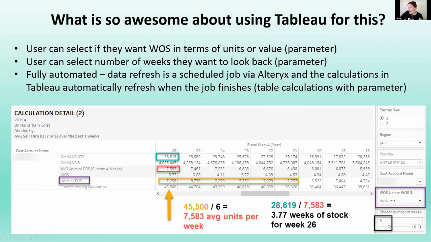I was just showing here on the screen, in this example, in the real scenario, it can be more helpful in business to see the most recent week to your left. So considering your table calculations, if you're doing your table calcs here, you might need to pay attention to the direction of your moving average. In this case, I had to flip the direction compared to the live example I showed you. But basically, in week 26, we'll say for this particular customer, the user has chosen weeks of stock unit.